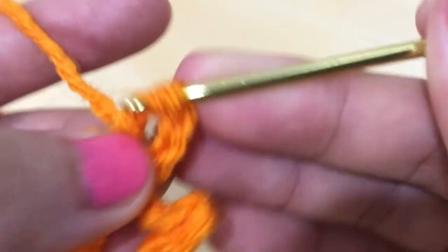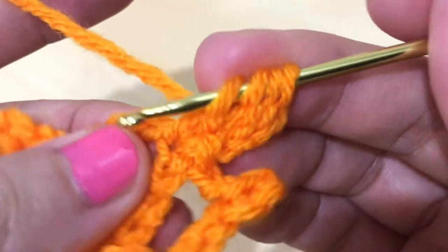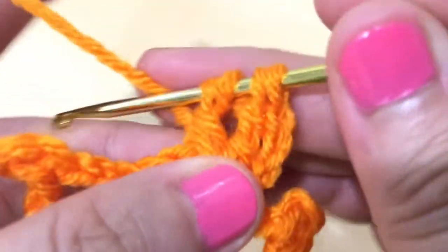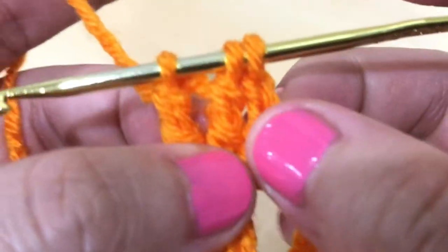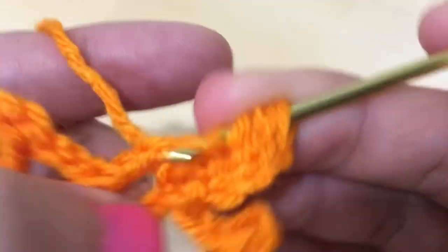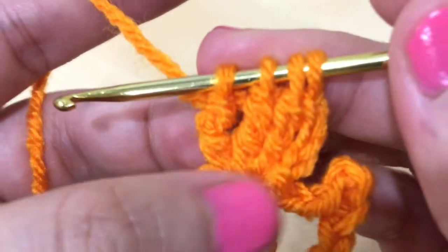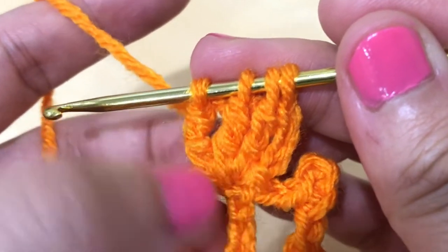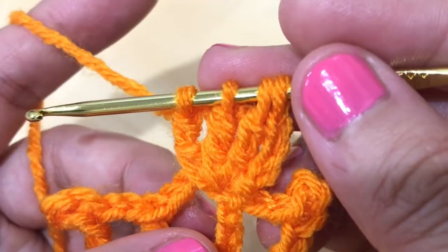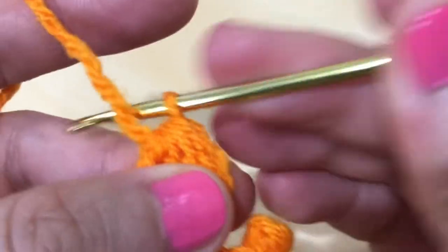Pull 2 yarn, pull 2 yarn. That's 1. Yarn over 2 times. Pull 2 yarn, pull 2 yarn. That's 2. Yarn over 2 times. Pull 2 yarn, pull 2 yarn. Okay, so 3 treble cluster, and then the chain 3, that is equivalent to 4 treble cluster. We are going to pull all the yarn on the hook like that.